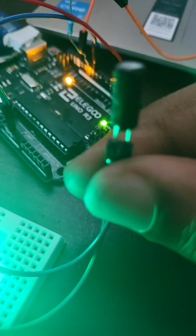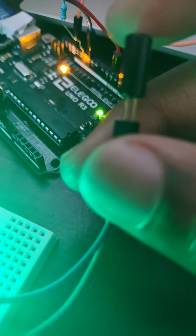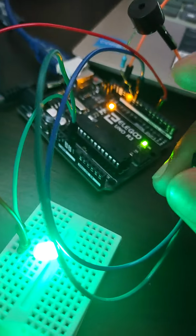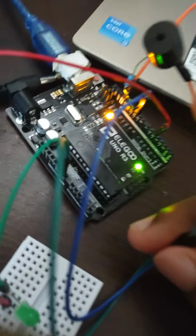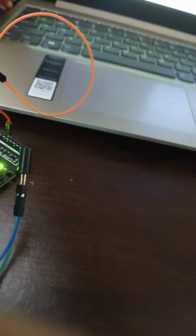And this tilt ball switch has no polarity, so don't worry about that. But the buzzer and the LED have polarity. I better turn this off. Yes, okay, there.